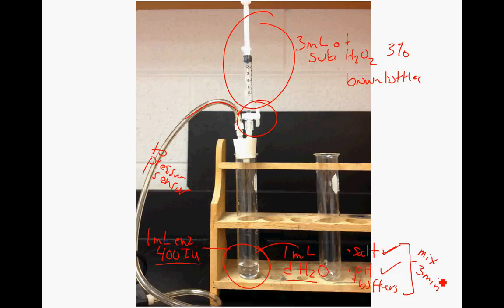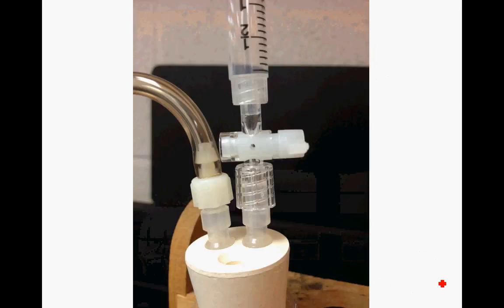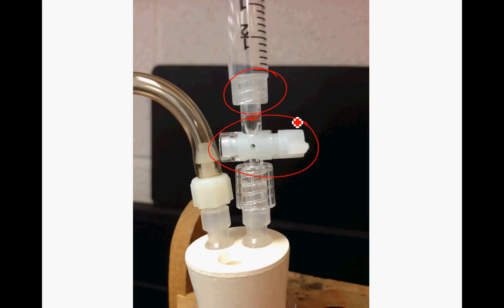Let me just go talk about this whole stopcock valve thing here. So here's a close-up of the stopcock valve. We had one group that was having issues with this part right here. The syringe screws onto this stopcock valve right here, so make sure that there's a tight seal there. Here's the stopcock valve, and you notice that this is closed. This is in a closed position. In fact, you can see the little hole right here. If you can look through there and see the hole, then you know that that's closed.